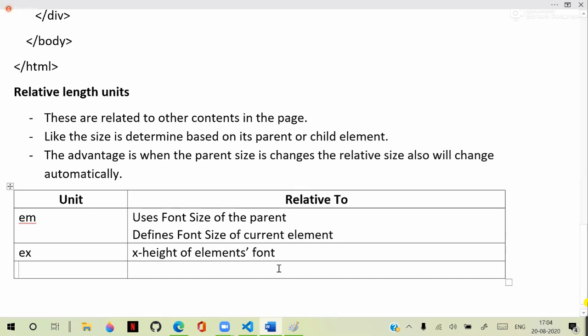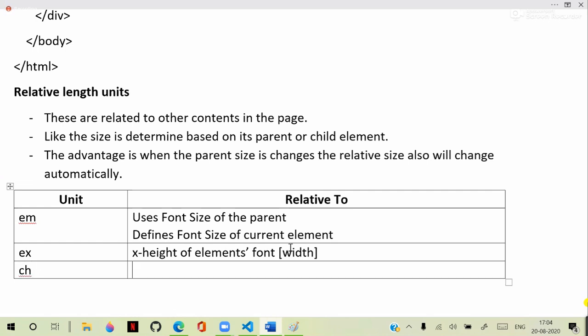That means it will not affect the Y axis. It will affect the X axis. X axis usually means it affects the width. It will not affect the height. I will apply and display that, and we use them on different occasions. First we will see the complete list of what is there.